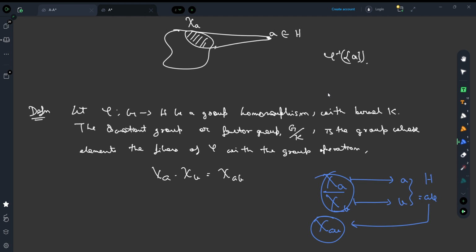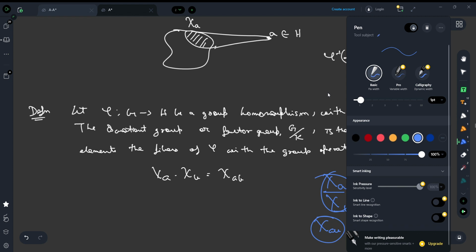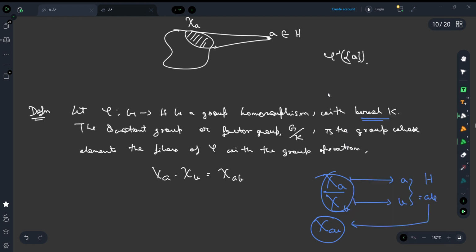Now we haven't much used the concept of kernel yet, but we will now see how this kernel is important. In the previous lecture, we had no need of this kernel. In this lecture, we will be requiring it. So let us continue.